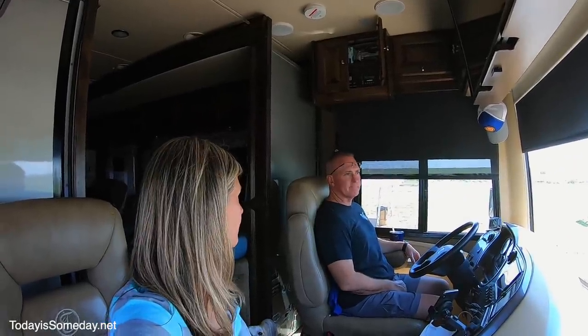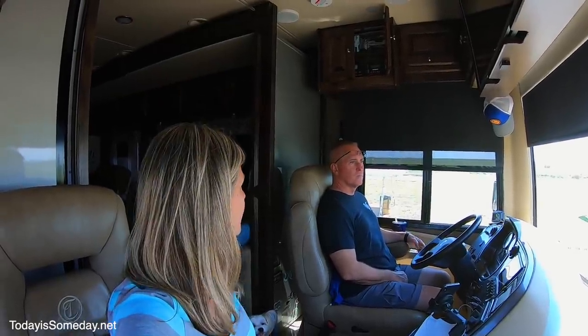There's still some daylight left, but Phil can only sit for so long with his knee and his back, so he has to get out and move around. So we'll check out this truck stop, see what it looks like. So this rest stop isn't really a rest stop. No. It's actually a picnic area. So we're thinking this is not where we want to stop.